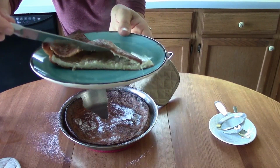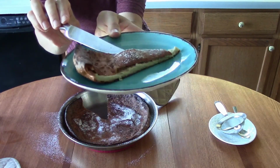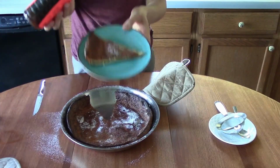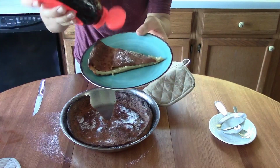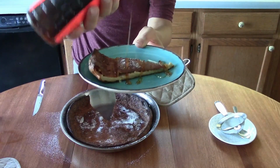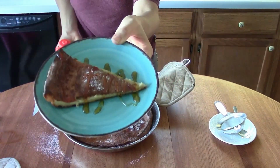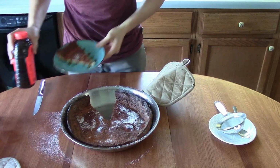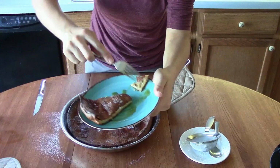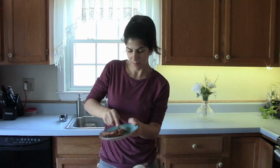Just look how amazing this is with the custardy layer, the pancake texture also. I'm just gonna drizzle that with some honey. The honey that I had saved up in the cabinet got crystallized on me, so we're just gonna do this instead. Maybe a tiny bit more. You can also put maple syrup. Yeah, Mama. I let it cool down a little bit. And this is amazing.